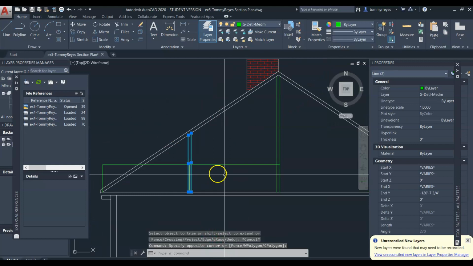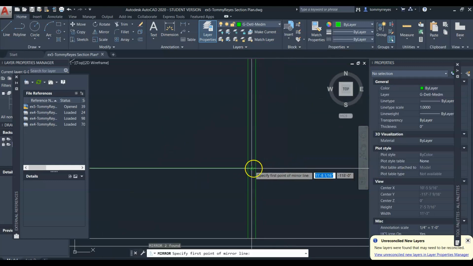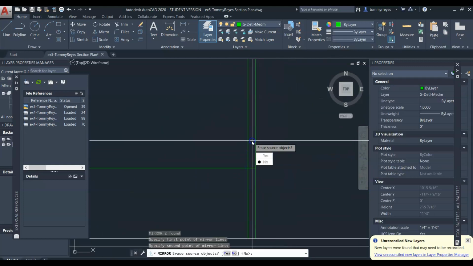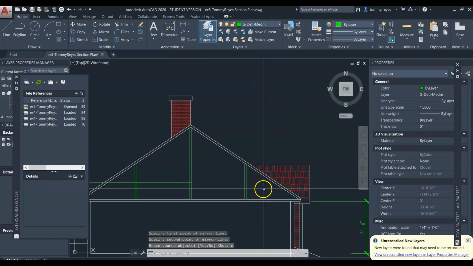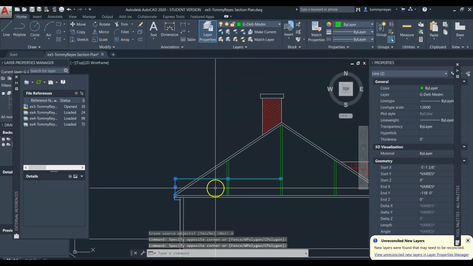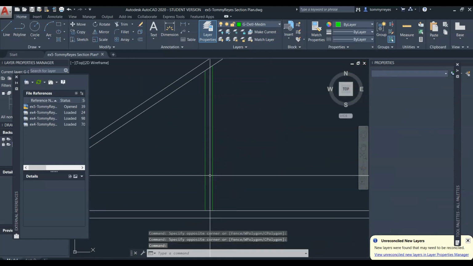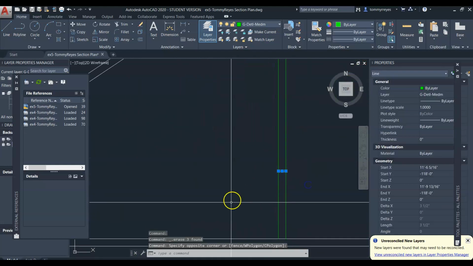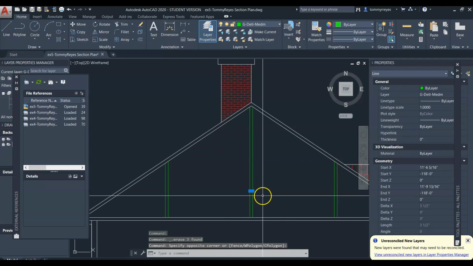And then I want to mirror. I'm going to mirror from right here, and done. So this and this can go. Clean that up. This can go as well.